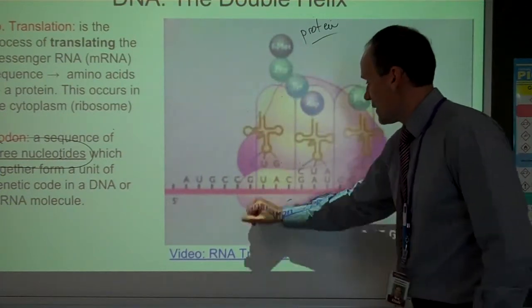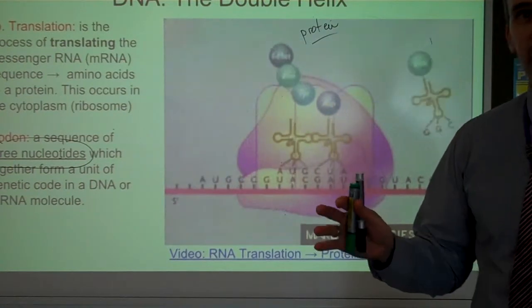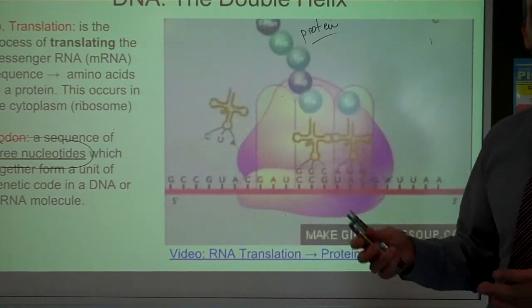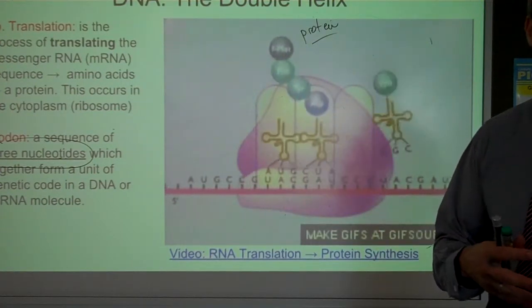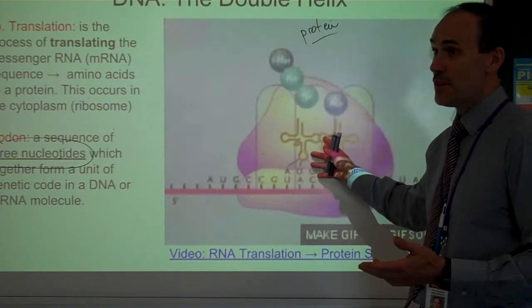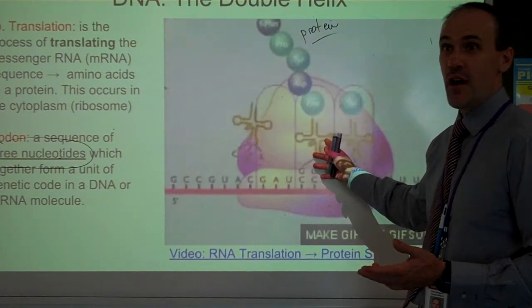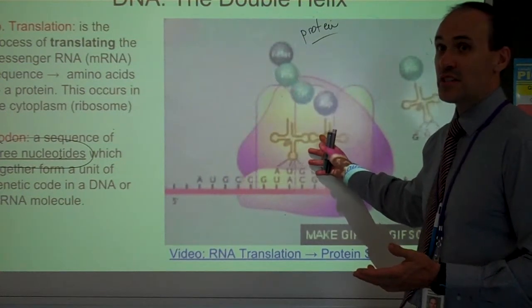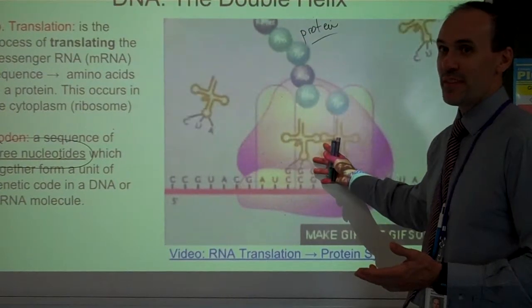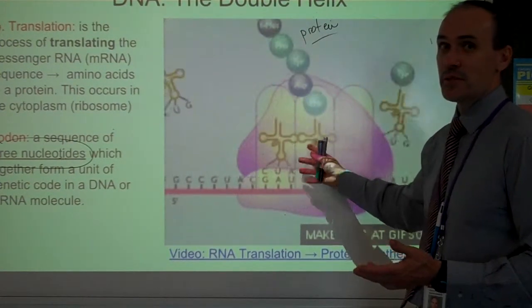Now, here's the big question. If everything in your biology revolves around constructing proteins, and the machine that builds the proteins is a ribosome, you can't have proteins without ribosomes. What the heck are ribosomes made from? It's a chicken and an egg thing. I can't have proteins without a ribosome. But if proteins are made out of ribosomes, well, that won't work because I need ribosomes to make the proteins.